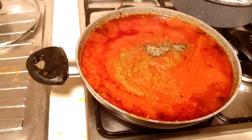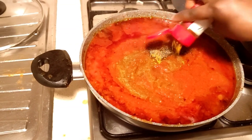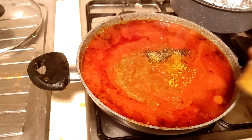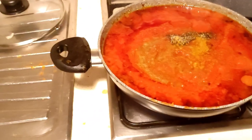So after adding my tomato blend, then I season it with thyme, curry, chicken season. Then I add the flavorful stock to it and stir.